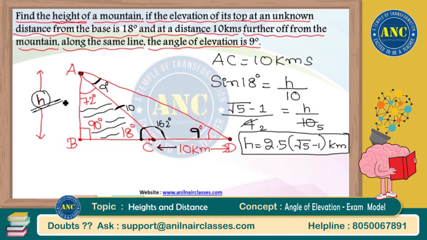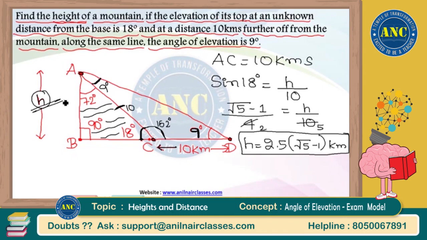Sir, why did you take these trigonometric functions and solve in this question? Why did you not use the ratios method which you used in previous problems? This answer I have already told you, sir. The simple answer is that 18 degrees, 72 degrees, 9 degrees, 162 degrees are not our comfortable degrees. These are not the comfortable angles which are given in the question. We are very comfortable with three angles: 30 degrees, 60 degrees and 45 degrees.